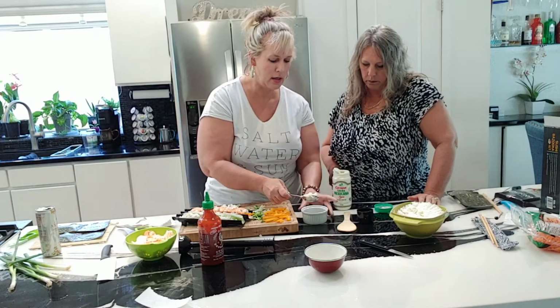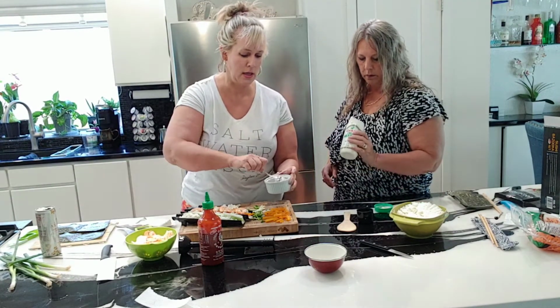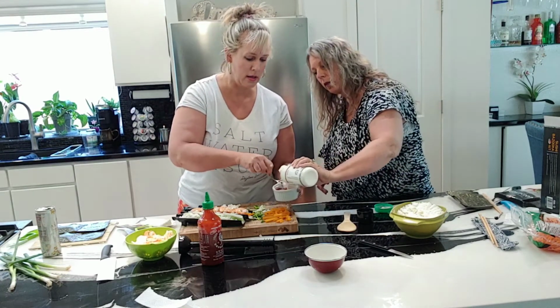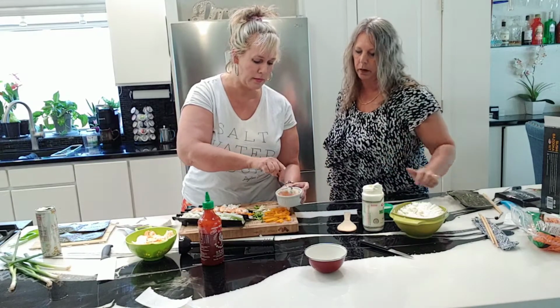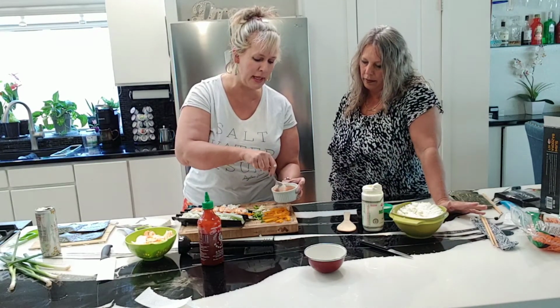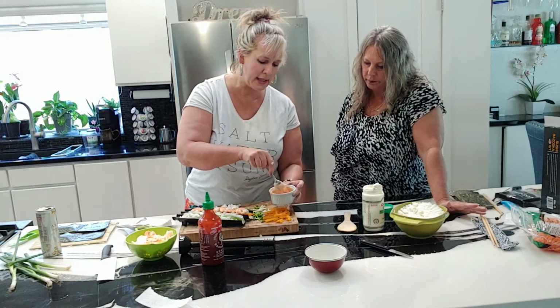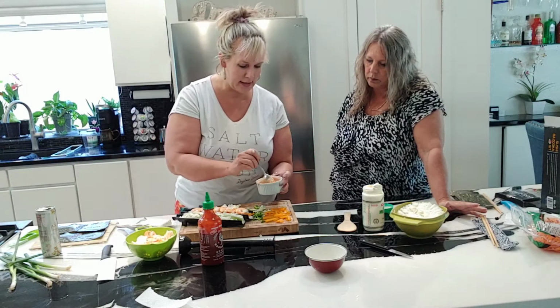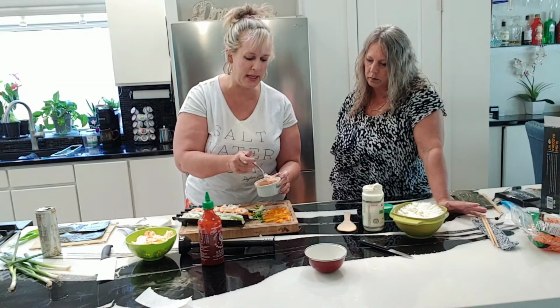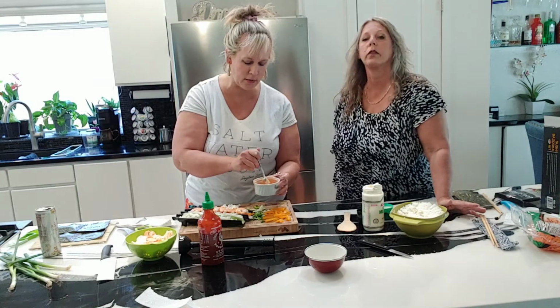How much do you think? Here. See? All the thick one on the top. If you put it back in, it'll be okay. So you mix it kind of like you'd mix your own fry sauce with mayonnaise and ketchup. That's the concept of this. Sriracha and this Mexican sour cream is everything. It goes good with really everything.